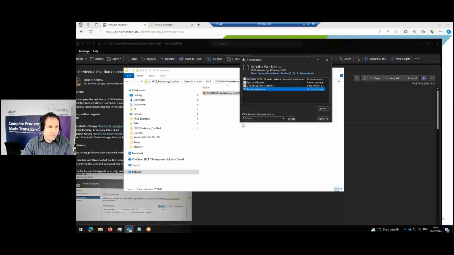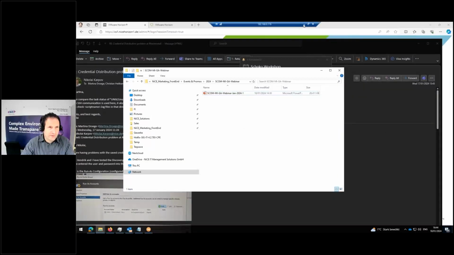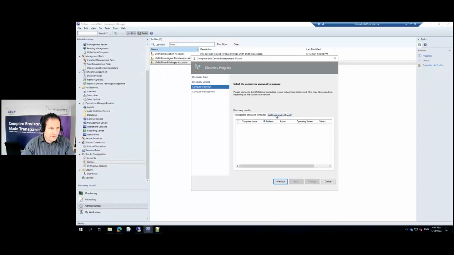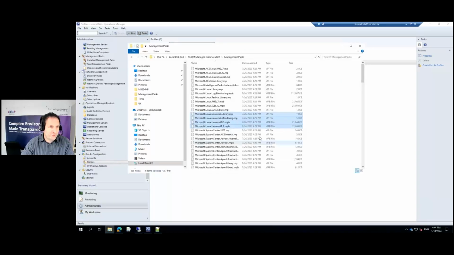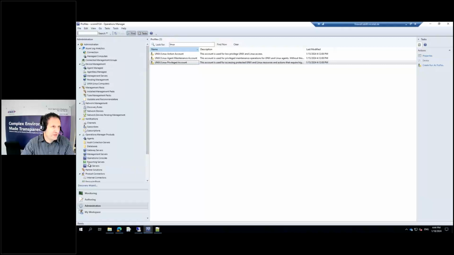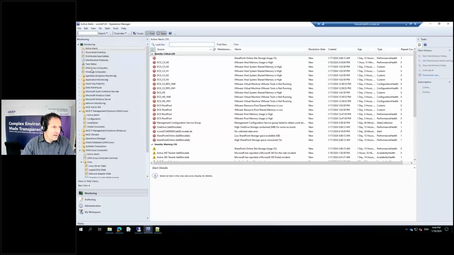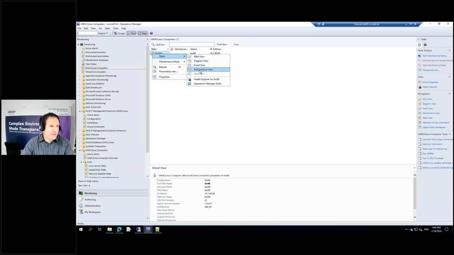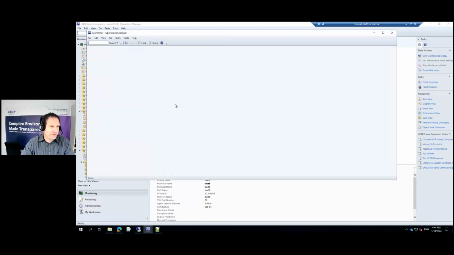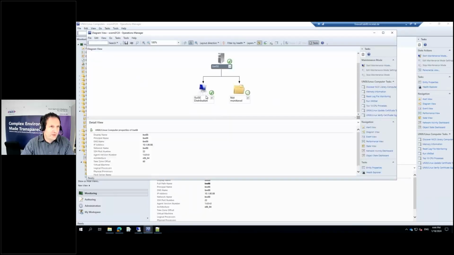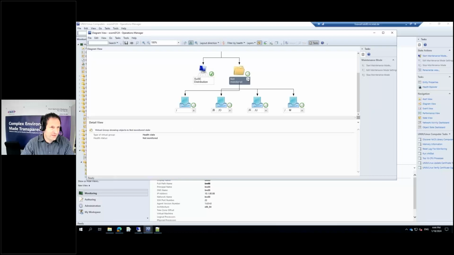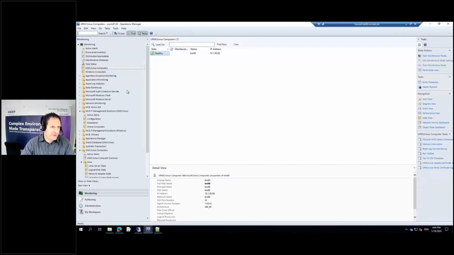So let me go back and see if we have this now back here. It obviously says already managed, which is completely true. We can go back and see it should be already here. We managed that already. Going back here and looking at the Linux computer, we have it here. We can now look at a diagram view, for example, of what has been discovered. We should see that a SUSE operating system has been discovered, and it's currently discovering the mount points, and we'll then start monitoring those. So the monitoring of the Linux system is then fully supported by this.